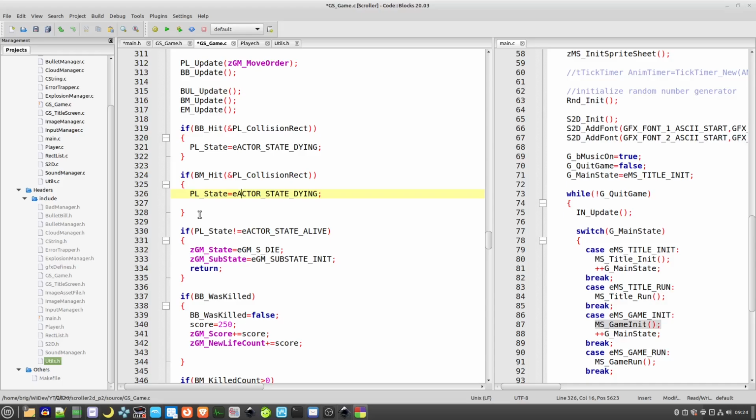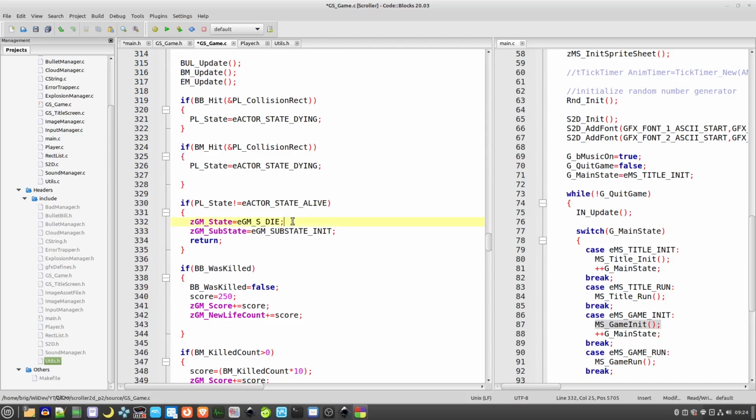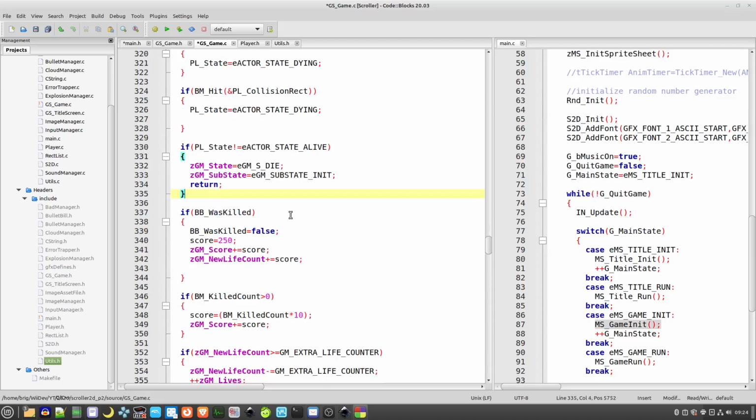The player also checks with the bullet manager itself to see whether it's collided with an enemy bullet or not. And then if the player state is not equal to alive, then we set the game state to die, and we initialize the substate. Whereas if we get past this, then obviously the player is alive.